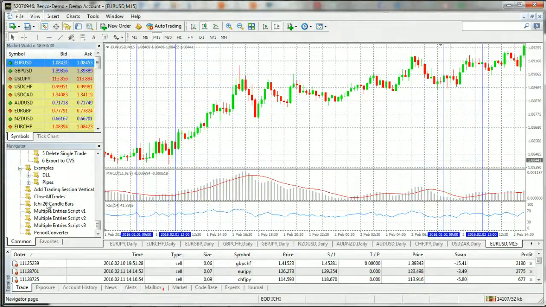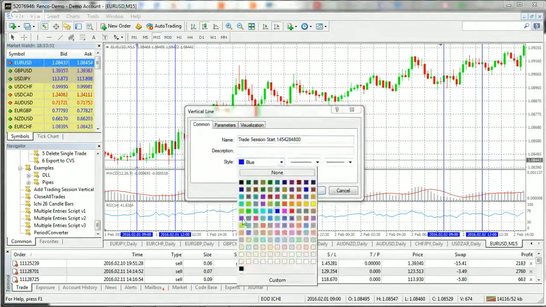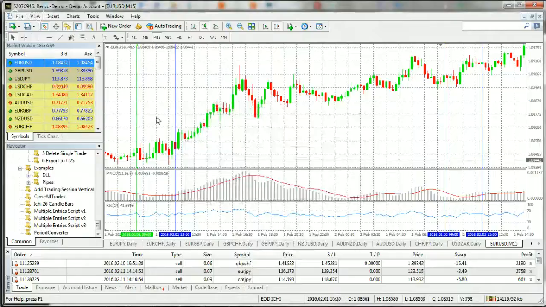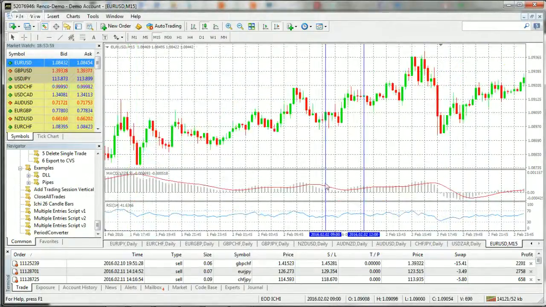I like to use a normal vertical line. Now here's the thing, we need to identify. Obviously we can see here that the histogram is above the zero line the entire time, so we know this is bullish. So I'm just going to change this to a line, showing me that it's bullish from this point onwards. Next one, it's above, so it's bullish as well. Same thing.